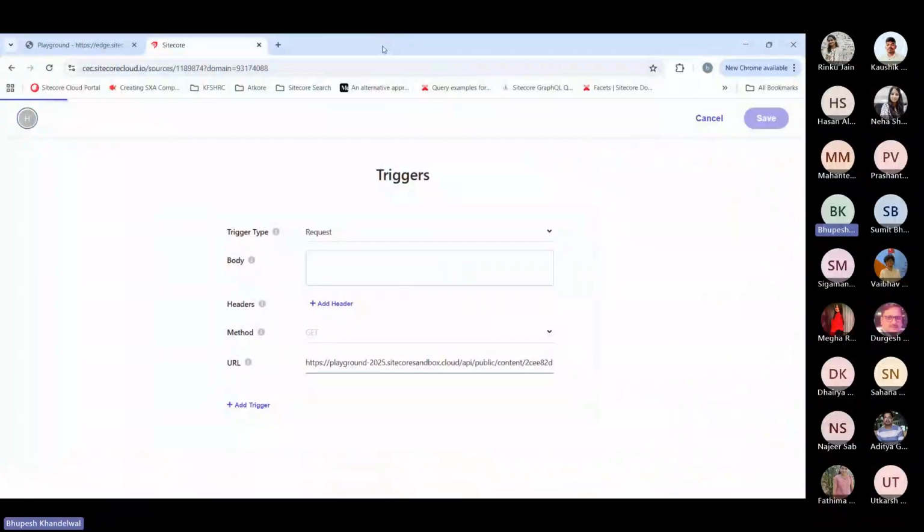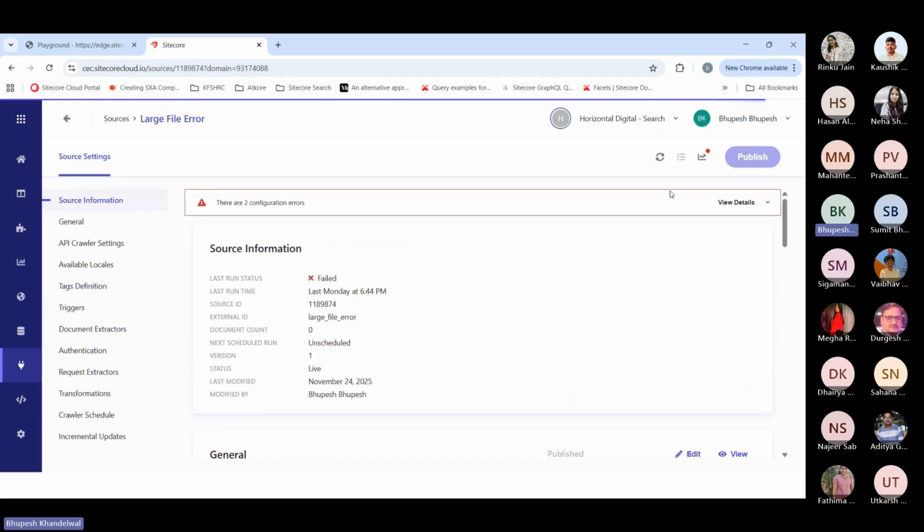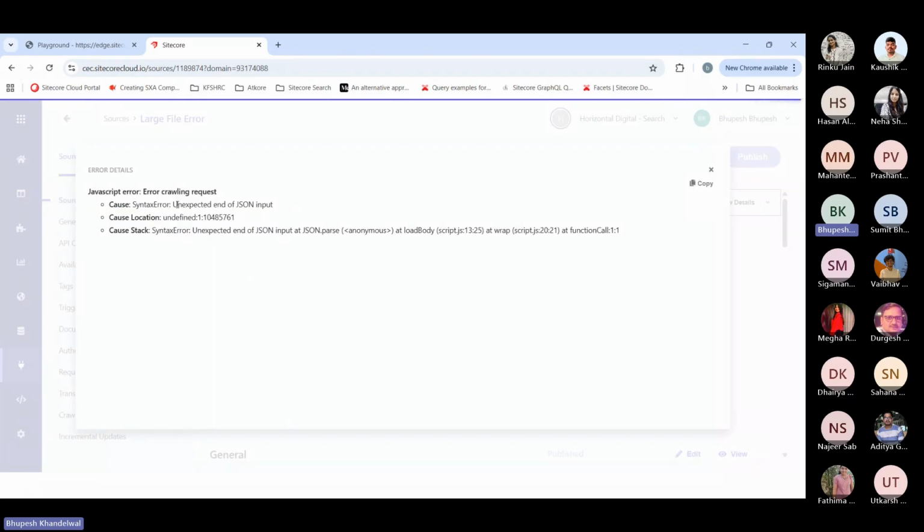Now I can crawl this in Sitecore Search in the API crawler. I can give the URL directly, then it will fetch the data in this file. Since the data is in JSON format, it will try to crawl that. While crawling, it found it is more than 10 MB in size, so it will give an error like this, unexpected end of JSON input.